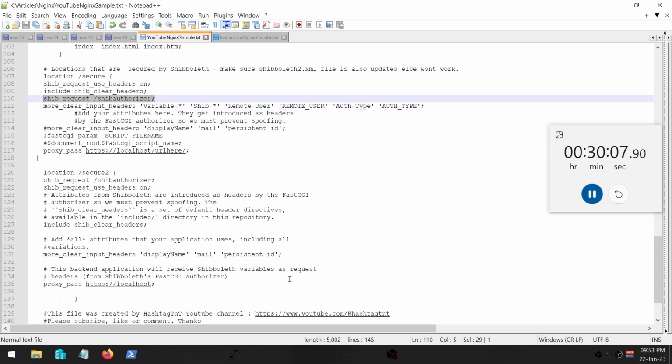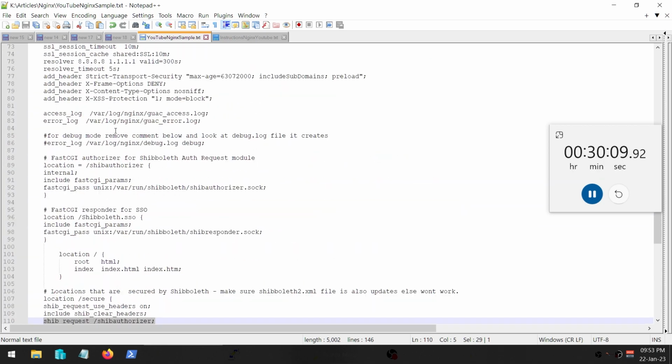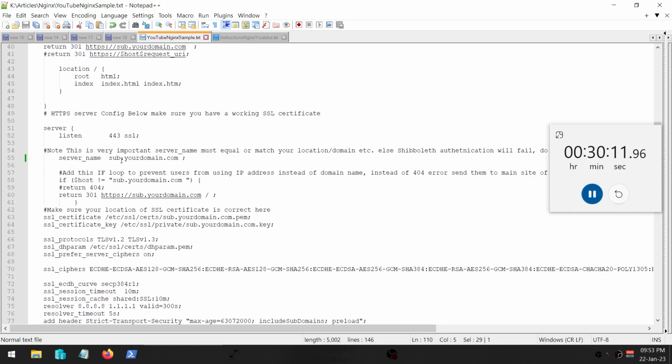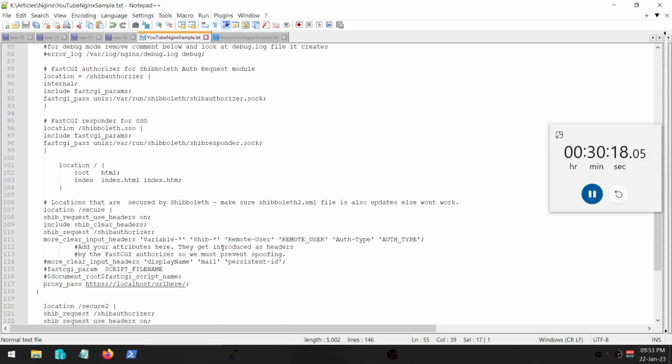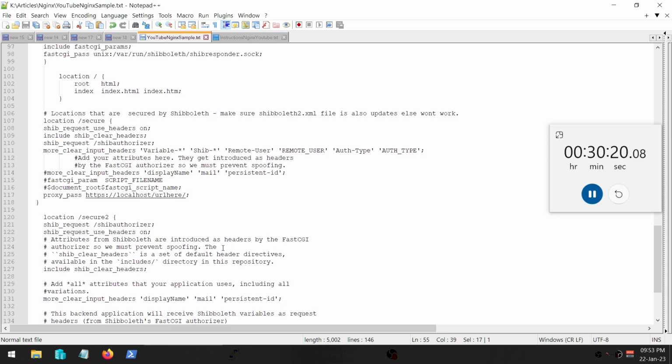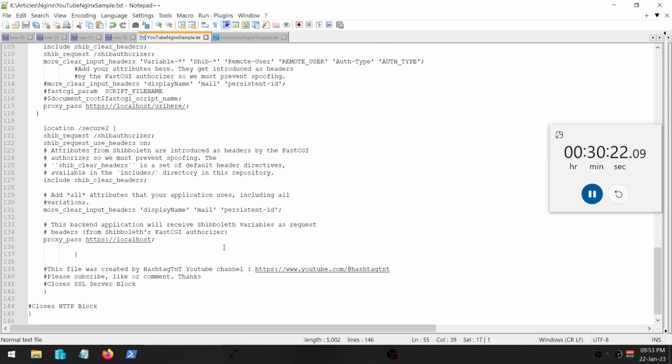and then return. So again, I ran into the problem where I was using localhost for the server name instead of my proper name, and it took me about a day to figure it out because I had to run it in debug mode and figure out what was happening, why I wasn't passing parameters and whatnot. So that's it. That's all. And then I will pause this, come back once I have my SSL running and my Shibboleth configured for my company, and I'm going to show you guys what actually happens.